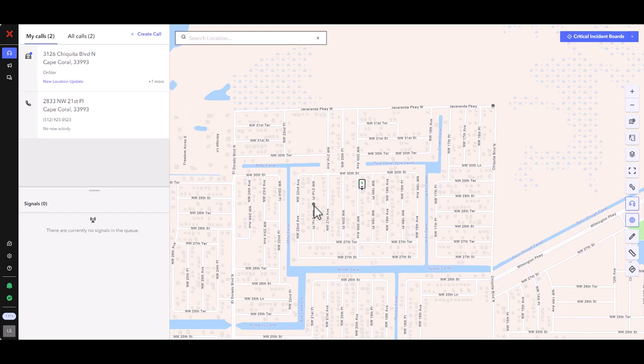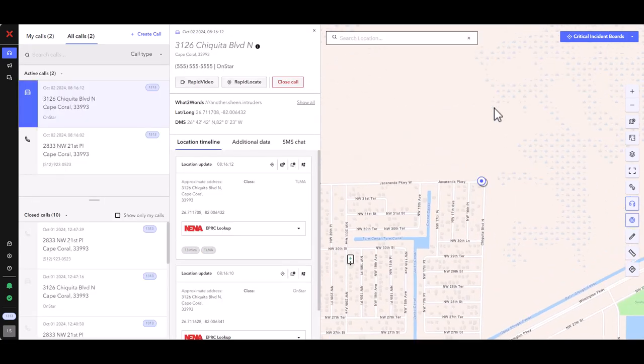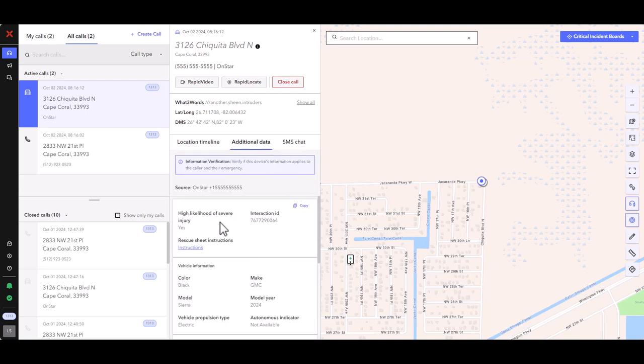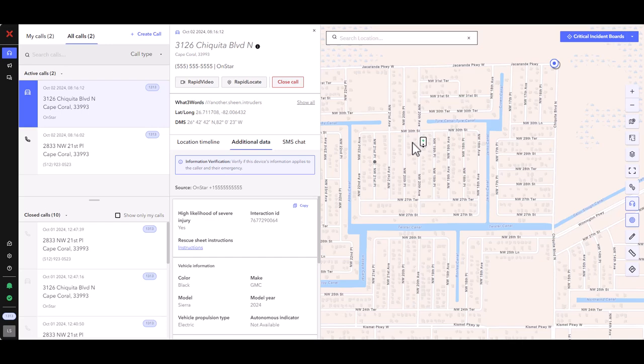I can see my two active calls here, and as I click on them, my call detail drawer will open and it will provide me information such as this is a telematics call with all of the same details that I saw as a responder. What I do have now, though, is this icon here that indicates that I have a Lightning responder logged in and active in Lightning. Now, I do want to note that responder locations are based on the location of their device or that mobile phone. This is not AVL. It is based on the device location.